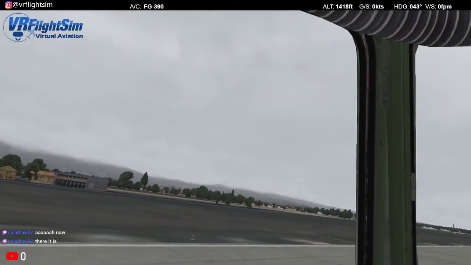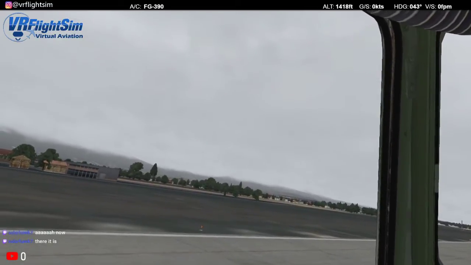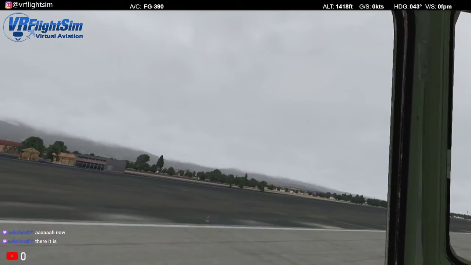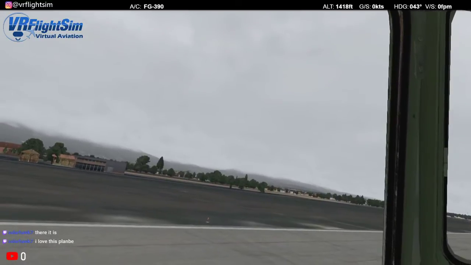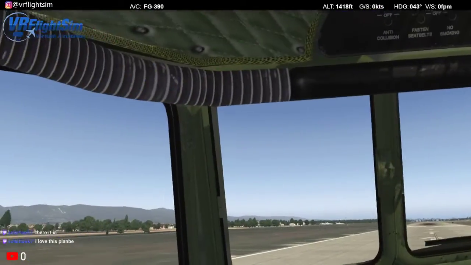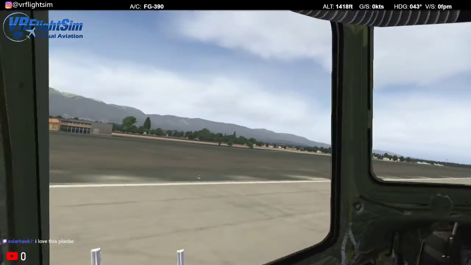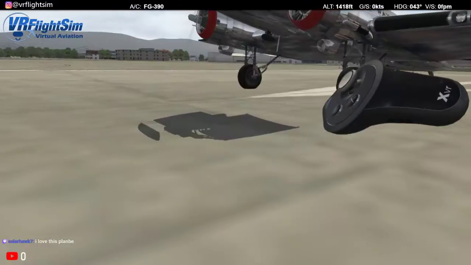There it is. Indeed. Let's have the weather July last year. More innocent times. There we go, July 19th. I love this plane. I love this plane too. And back to normal. Right, I'll just change the weather. Something a little bit more conducive. There we go. Very nice. Let's have a look at the plane from the outside.